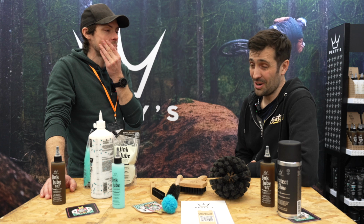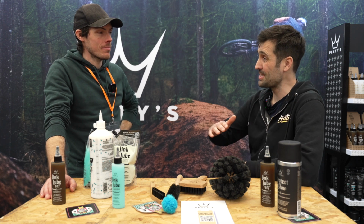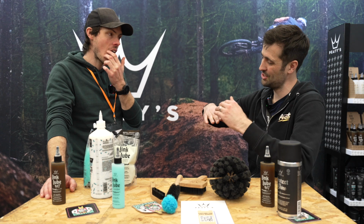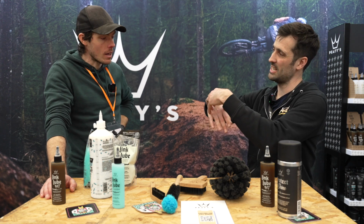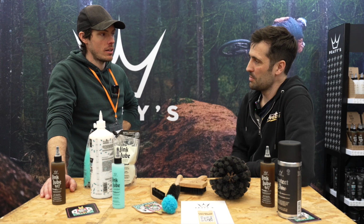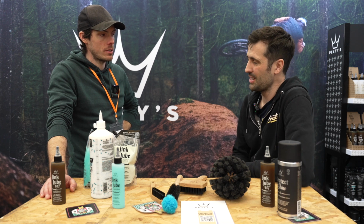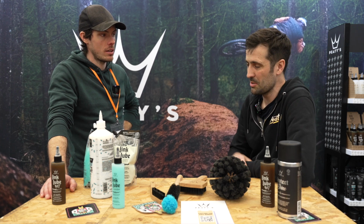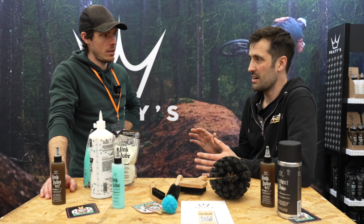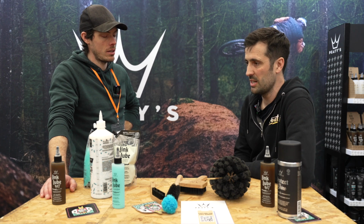It could depend on how big your loam shelf is at the back. Loam shelf? Yeah, on your multi-linkage, your loam, your mud sticks on here, and you can end up clogging your back wheel up, and you might just have to give it a bit of a cursory clean between rides so it doesn't get too jammed up. If there's any big visual bits of mud, I'd definitely try and get that off, just to keep it easy to clean.